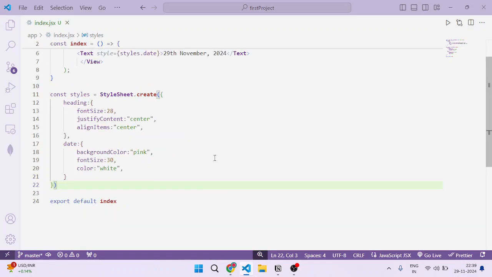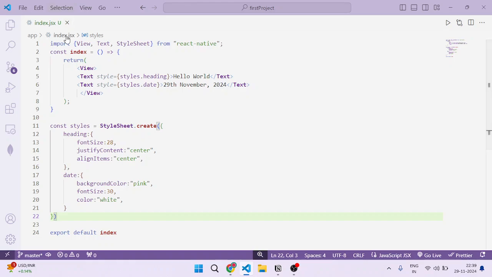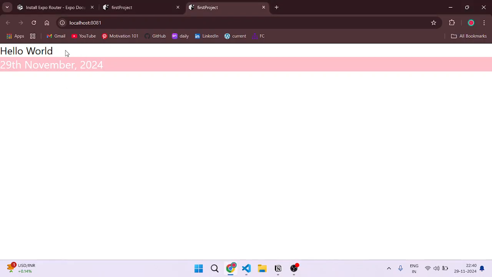Let me minimize this so that you can see the entire code. This is how you usually import all the components in the first sentence from the React Native package. And then we create a const function with the file's name itself. This is called an arrow function where equal to parenthesis, another equal to with a closed angular bracket, and all the code is returned inside the curly braces. That ends over here. Now, inside of this, we give a return function in which we type the entire code and these values will be returned on the browser, that is here.